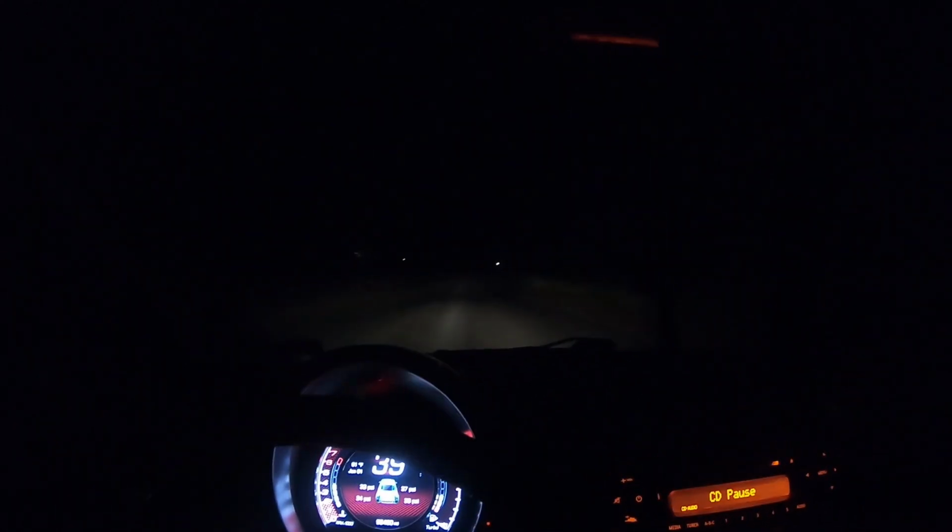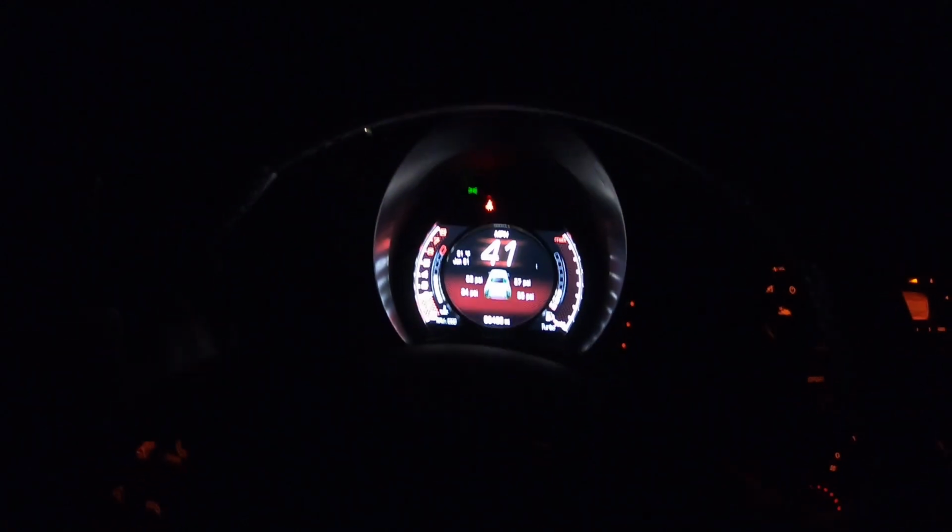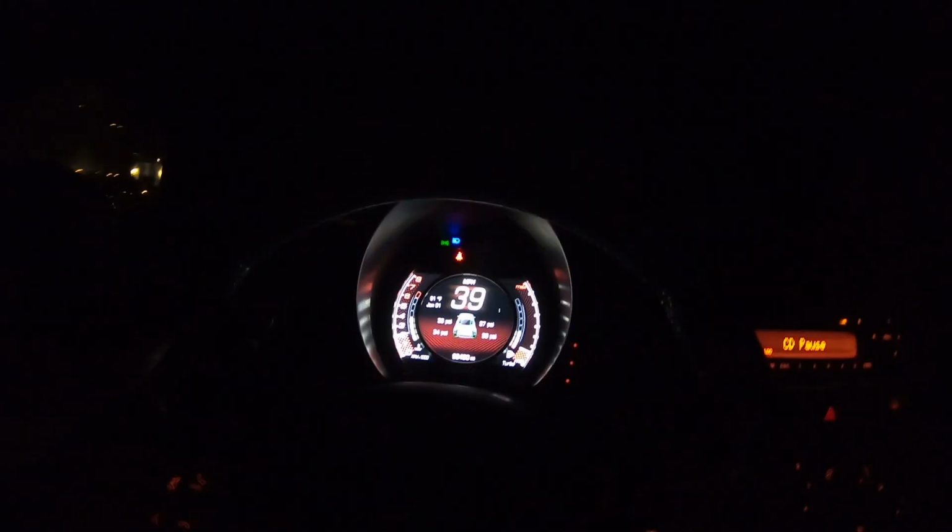I don't know if you guys can see in the video, but when I first aimed the headlights a long time ago, you really couldn't see anything, and these are projector headlights, so you should be able to see pretty well. The tire light went away. 33, 37, 34, 33. Not bad for just guessing with the gauge. Not a very accurate gauge. Oh, this thing sounds good. And it's definitely a lot more direct in steering feel.